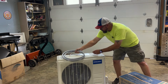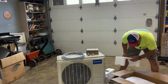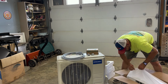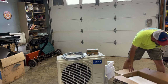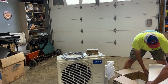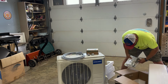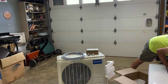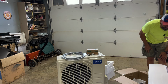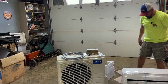Already went and bought all this and got me a box there. This is the unit that goes inside. All right, there's the instructions, the remote control, and the power cord that goes in it right there. Sure is nice looking, isn't it? Really nice looking.